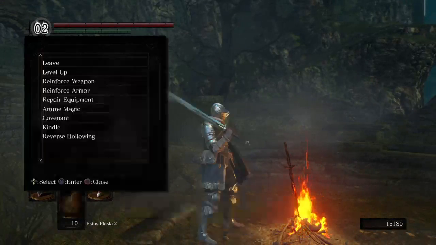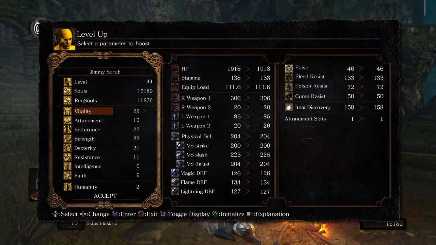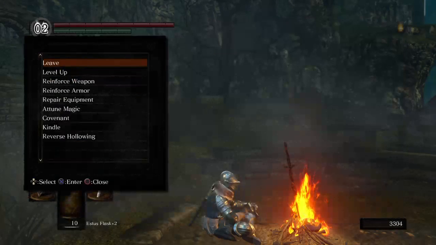We should actually level up real quick as well. Crap, what was it? Just level up Dex. The 308.